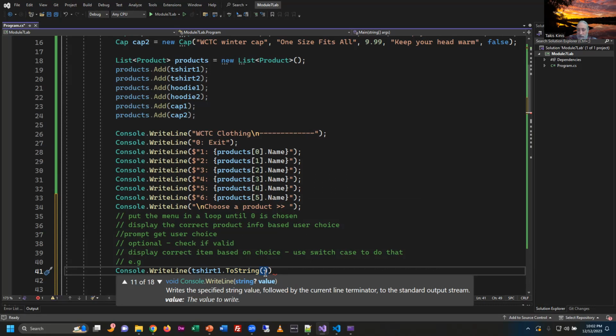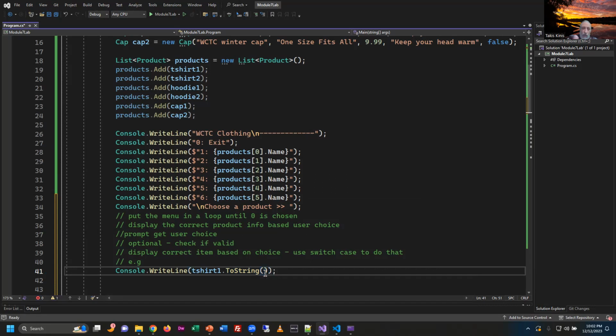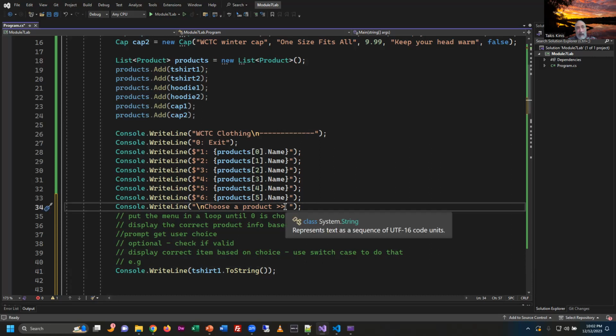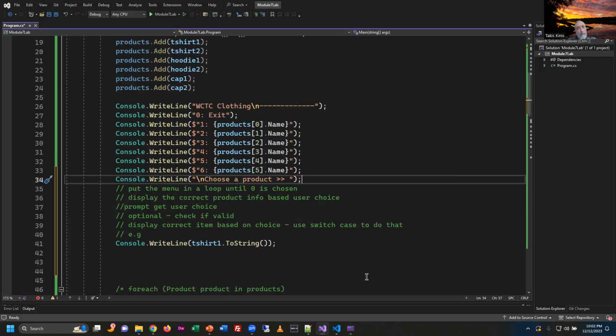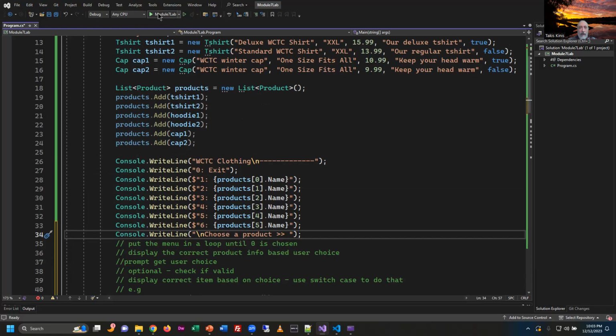Those parentheses correctly. Okay, so the one thing that we could do here, now we don't have a read line in here yet, so we'd have to capture the choice and store it. But I want to see if this would work. Would this give me the info that I need? Have we already proven that? Let's try it.